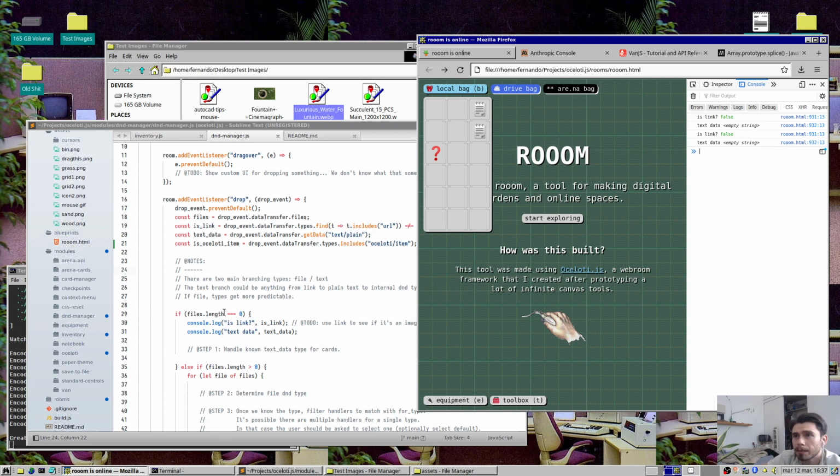The reason I have a D&D manager and don't access it directly through the inventory JS is that I don't want it to be a place where there's a lot of drop handlers and a lot of things happening when something is dropped.